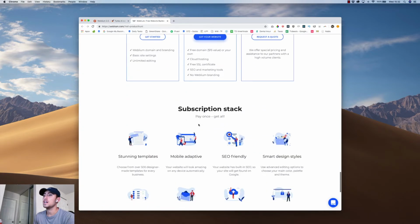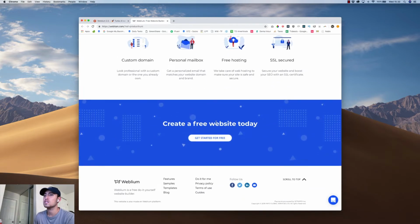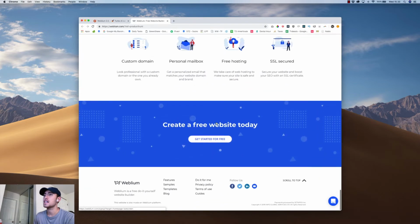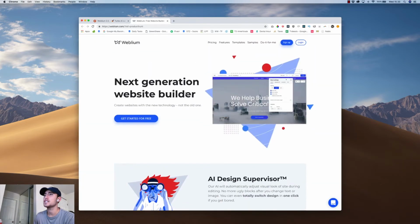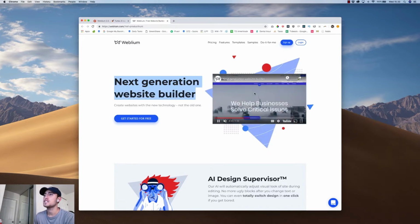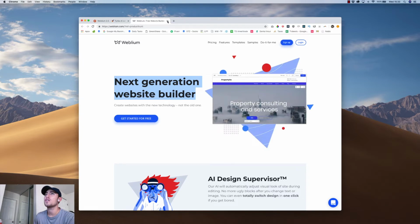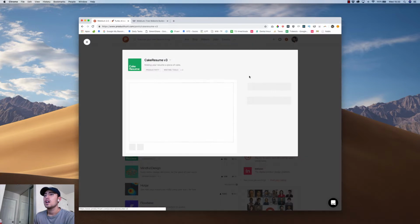It's a very long site, and I do like these icons right here, although, like I said, they do seem a little bit pixelated to me, but overall, it's still a really cool site. I'd check these guys out. I don't know if I'd use them, because this is a next generation website builder. I don't know if I'd use it if I was not hiring a designer. I would probably still just go with the designer, because this looks like Wix or Weebly or something. But that is my review on Weblium 2.0. So thank you for that, guys.